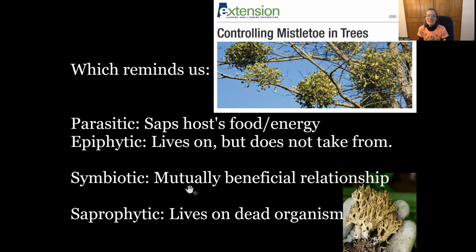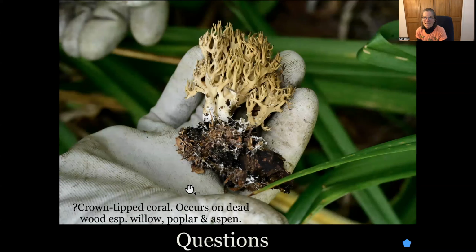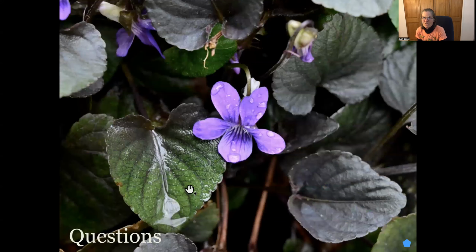I said, no, it's an E, Janet, it's an E. Epiphytic lives on, but doesn't take from. It's just support. And epiphytic, there are a lot of orchids that are epiphytic. They just sit in the crotch of the tree, growing in the accumulated leaf litter. Epiphytic is the word we were looking for back then. And this one is saprophytic, grows on dead wood. Don't you love it? Isn't it beautiful? Thank goodness they do too, because we'd be awash in dead stuff.